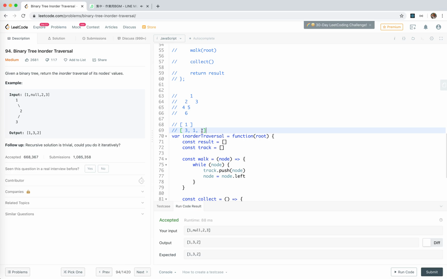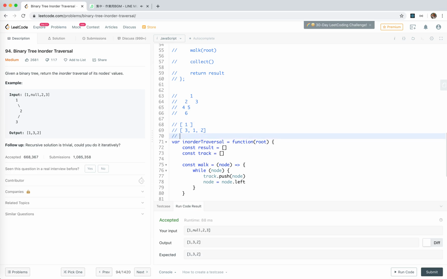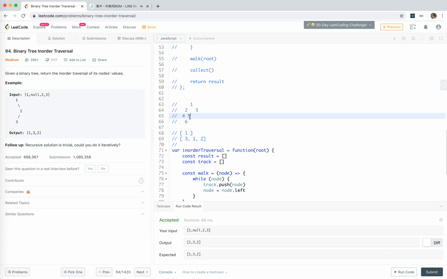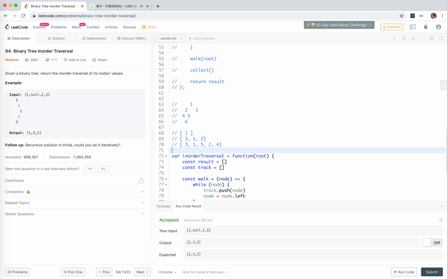Now we pop again. And then we get 2. We find that there's 4, 5. We push back again: 3, 1, 5, 2, 4, right?